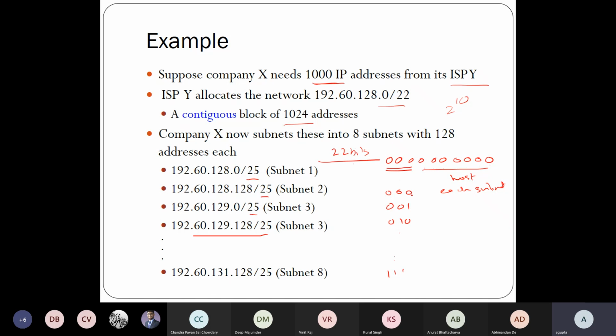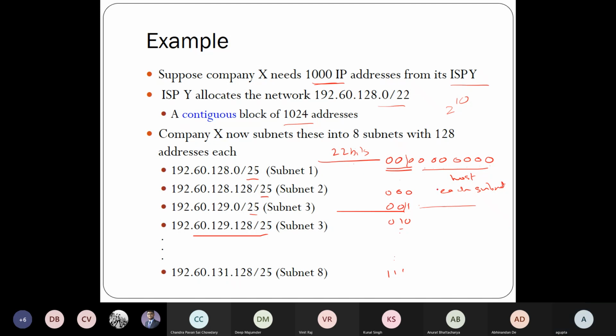So if I do this, this becomes 128.0, the first one. The second one is where the next octet starts, remember. So there's 0, 0, then 1. So that means 128 dot, remaining bits are all 0, dot 128.25, then this has come here, this is 129.